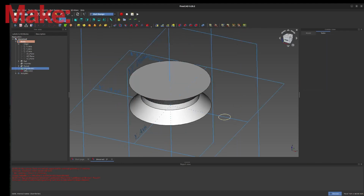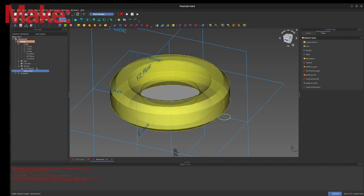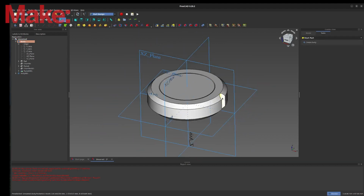We can turn back on our last feature. And now we'll want to select that sketch and do a pocket. It'll go through all on the part, but it's not showing up because the default direction is in the reverse direction. So we'll reverse the extrude direction, and now it's cutting through the part. We can say okay, and now we have one of our outer ridge cutouts.